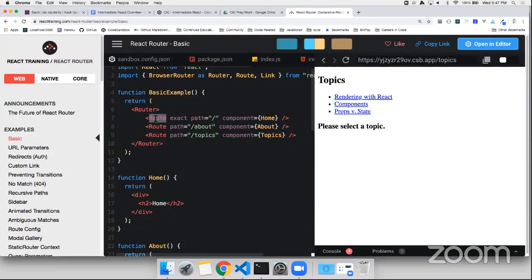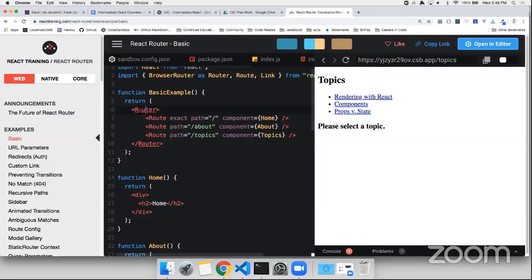The routes have to be a child of router, otherwise they don't have access to the data in router. The same way you would pass props down to children components, router is going to pass stuff down to its children as well. It just so happens the routes are looking for a router, and the router is passing stuff down, expecting a route to pick that stuff up.